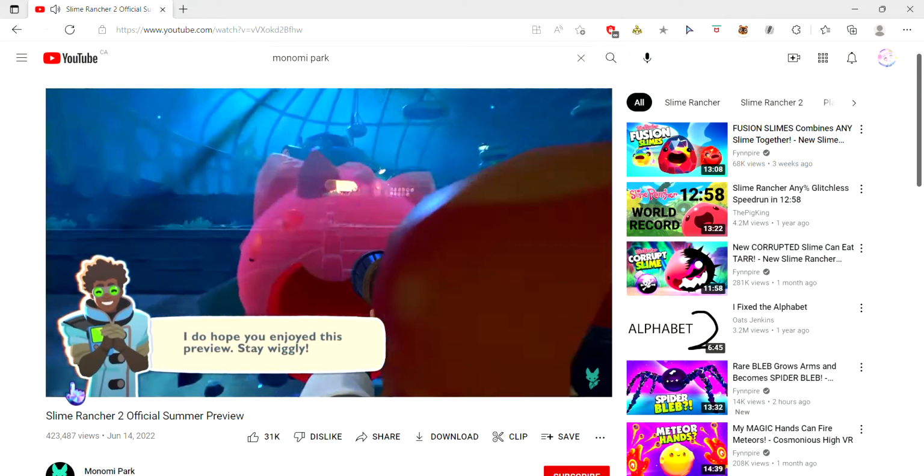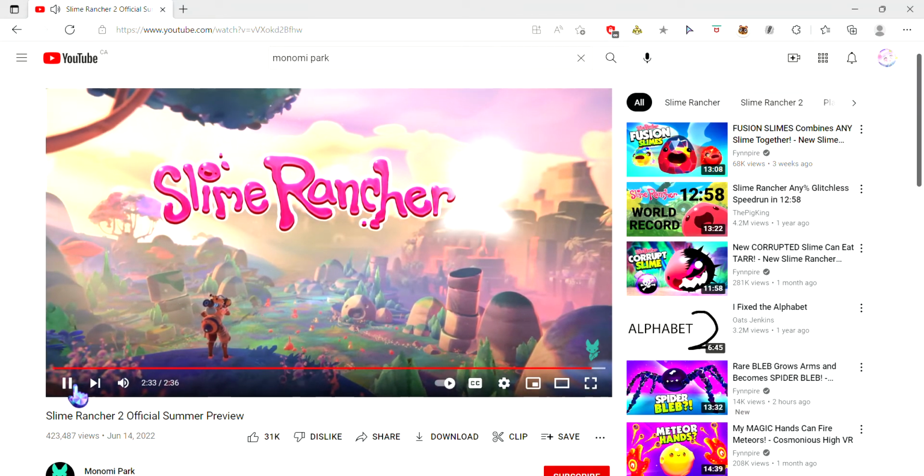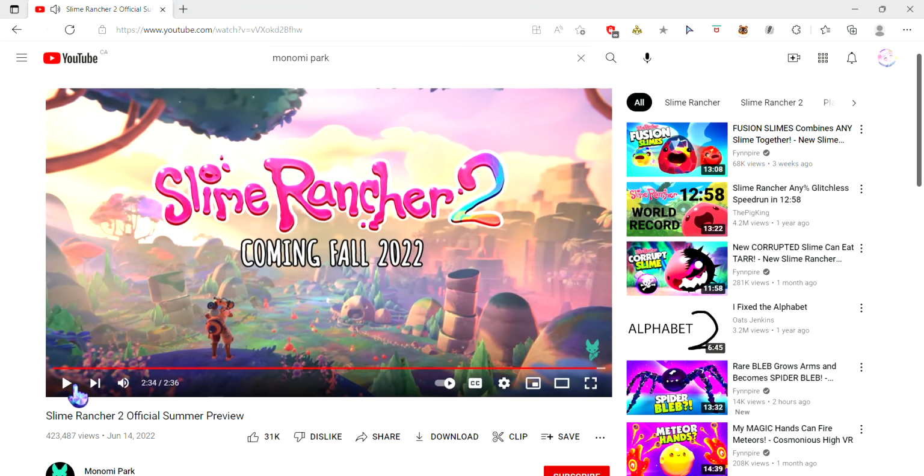I do hope you enjoyed this preview. Stay wiggly. Slime Rancher 2, coming fall 2022.